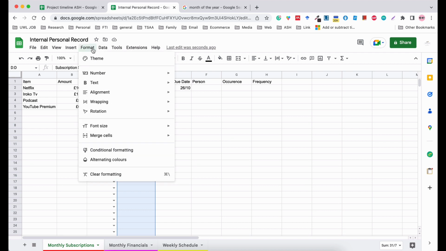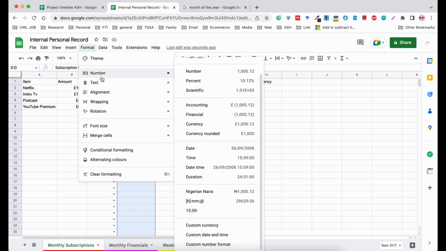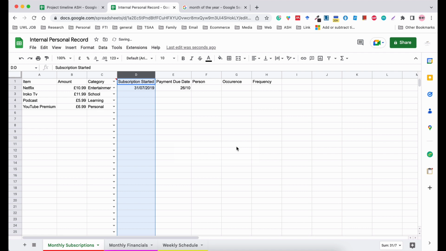So I'm going to go back to format. I'll go back to number. You have to see dates. So that comes up. So then I would say 12th of that 2020, and I would say here 10th of March 2017 or 2016. So just put in whatever you want to put in there. And that is the day I started the subscription. So when is it due? It is due on the 26th of October.